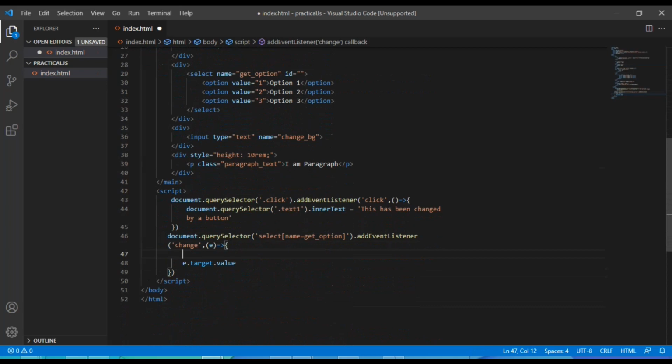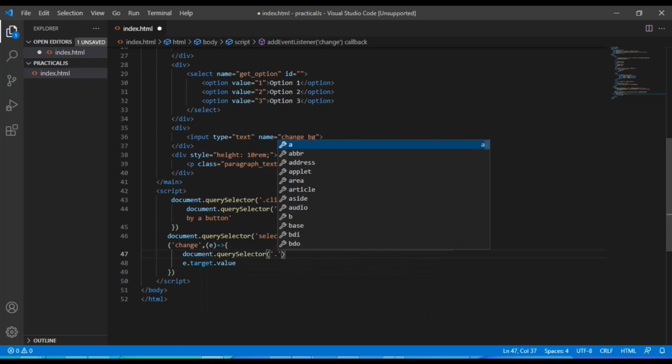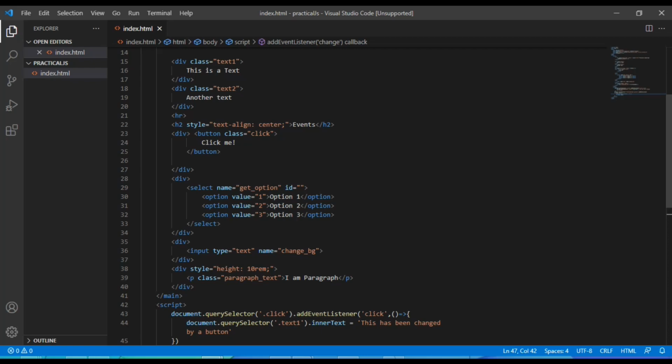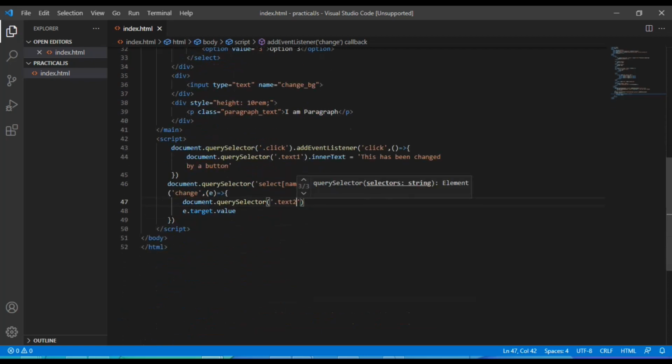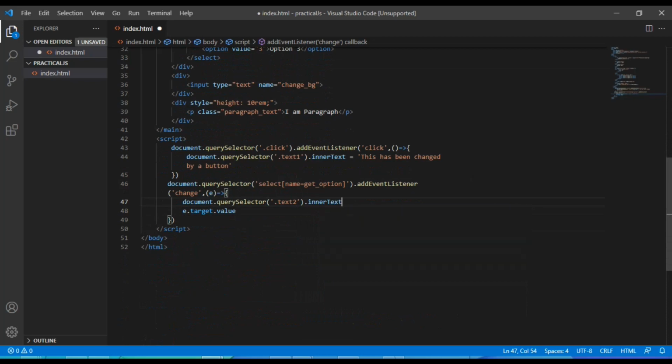Do you understand? Okay, so let's do this. document.querySelector. I think text2 is the name of the class, right? Okay, that's good. text2.innerText.